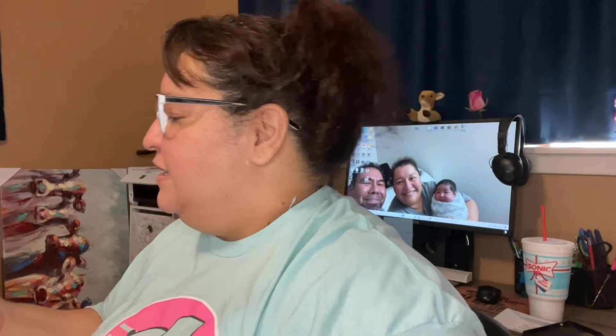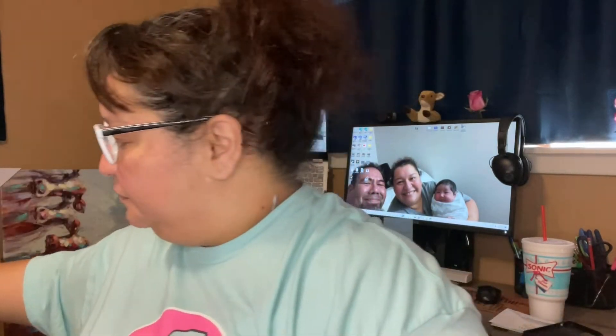I also saw this really cute mug that I'll be sending to my daughter-in-law for her birthday. Hopefully she doesn't watch this because I just ruined the surprise! She loves Winnie the Pooh, so I'm sending this for her birthday. It was $8.99 and I paid $3.60 for it, so that was also pretty good.